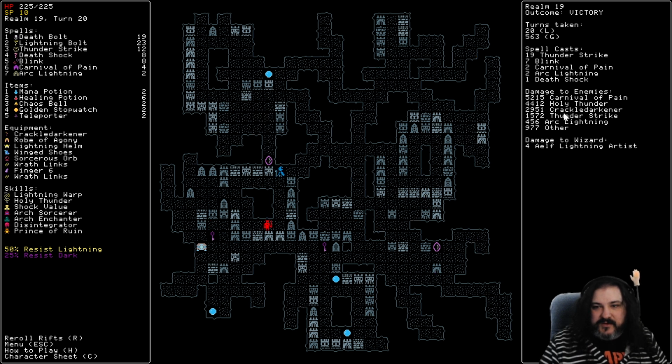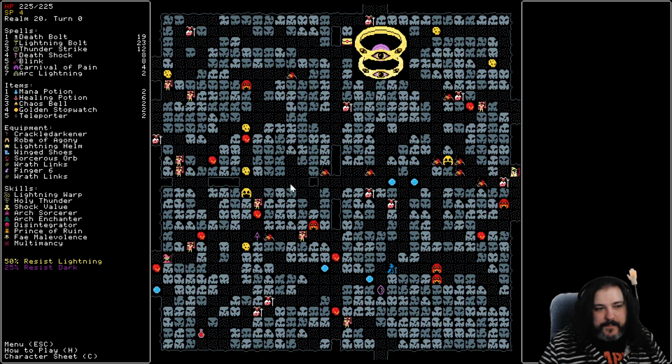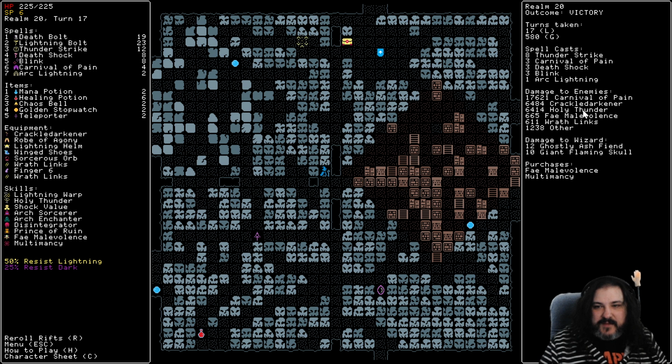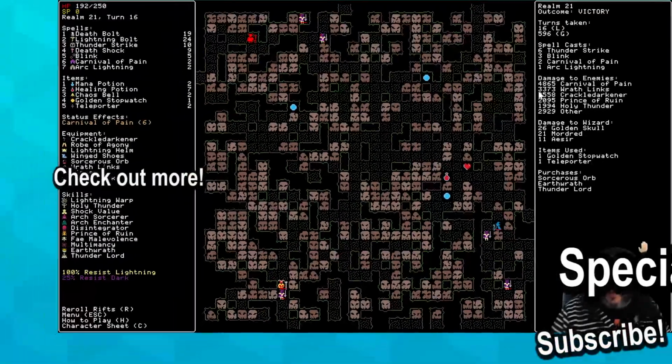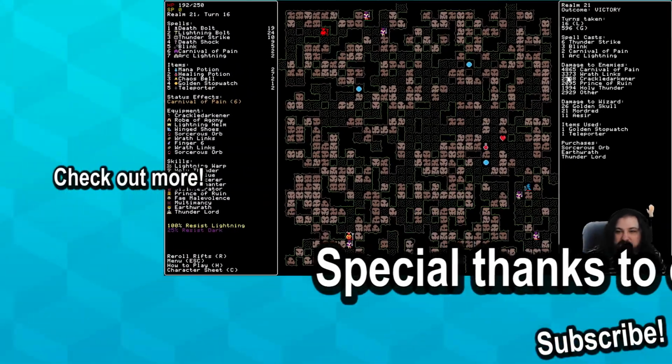Carnival of Pain, Holy Thunder, Crackledarkener, Thunderstrike. Huh. Not seeing... I guess it's in other somewhere. Here it is. Fey Malevolence. I figured that would pop up pretty nicely. Whatever we do through Carnival of Pain, Fey Malevolence is showing up as poison damage. Man, Wrathlings. God damn Wrathlings! 3,000 damage from Wrathlings.